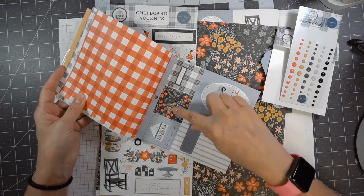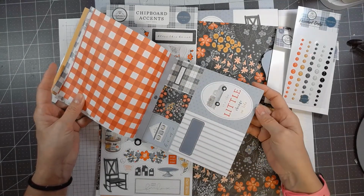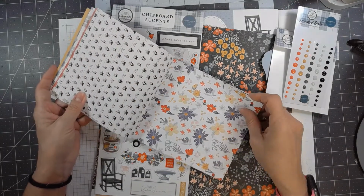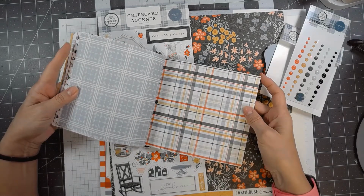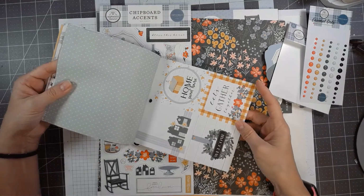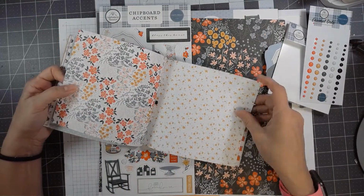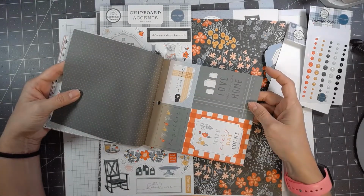Oh, we've got some squares here. Bless this house. There's no place like home. It's the little things in life. And again, something you can stamp on. Now, I've been coordinating some things into the 3 by 4s and the 4 by 6 cards for pocket scrapbooking. So about half of these little cut aparts will probably go with that. And I'll show you how I'm organizing those.